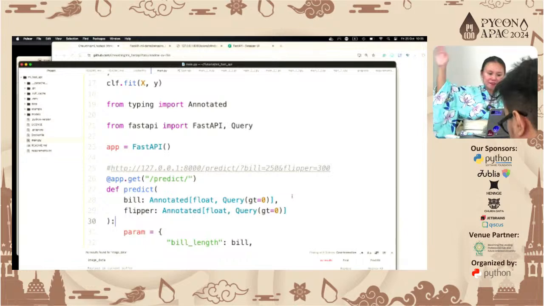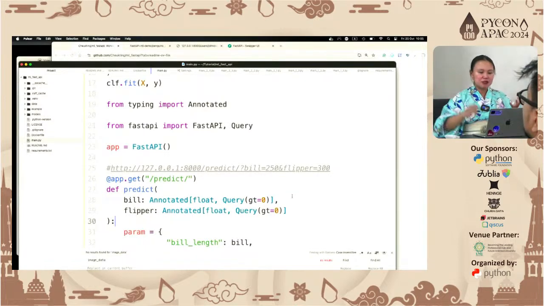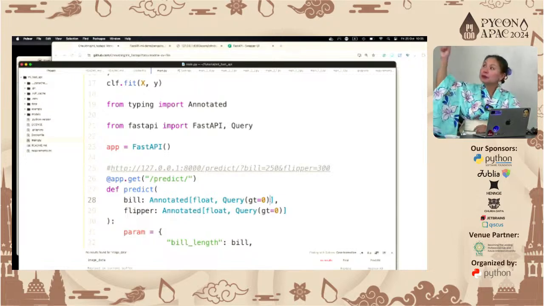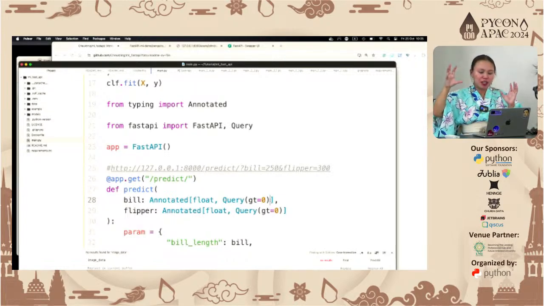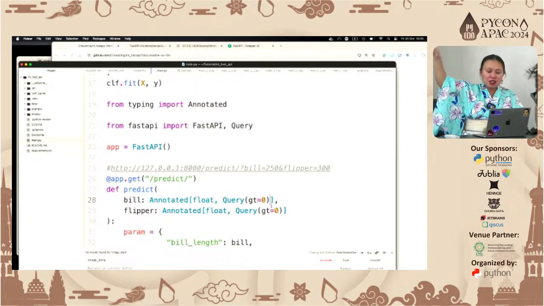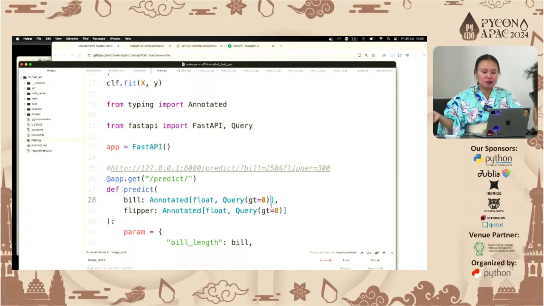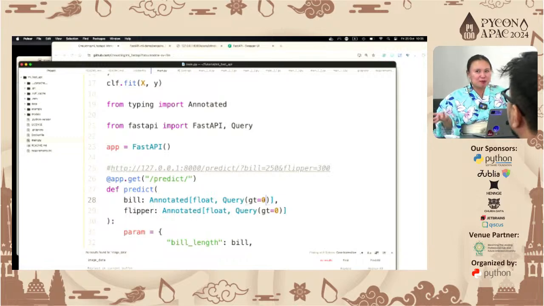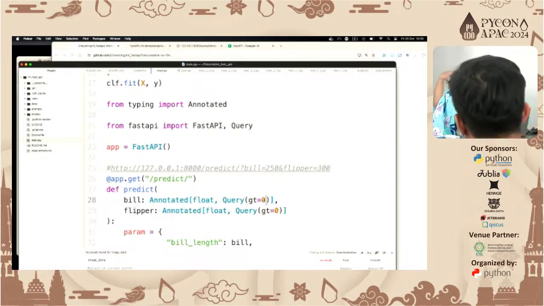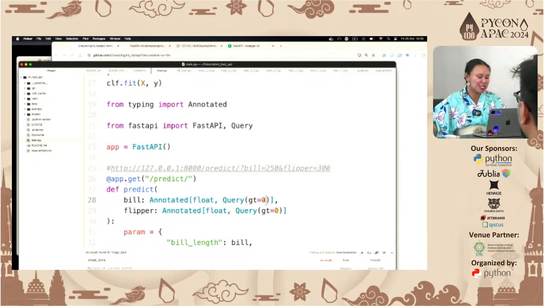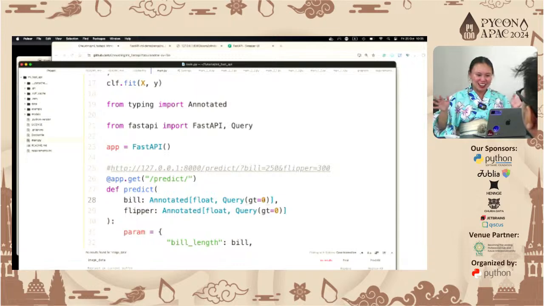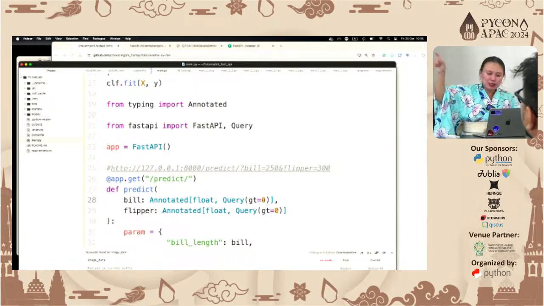So now instead of just float, I use Annotated and I use Query. Query is a way to put a constraint on the input for you. So now gt=0 means that it needs to be greater than 0. You can say it's greater than, I don't know what makes sense. I'm not a penguin expert. Maybe I have to find the domain expert and ask them what makes sense and what doesn't. But anyway, let's put 0 for now. Even kids in kindergarten know that it needs to be greater than 0.